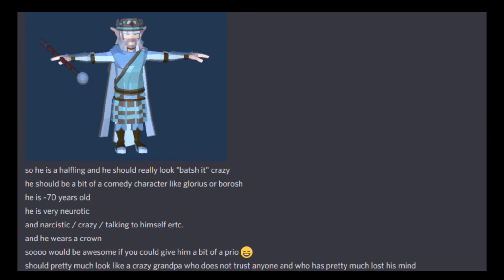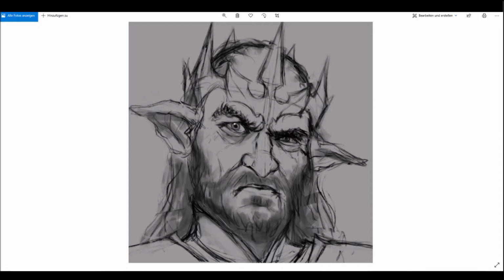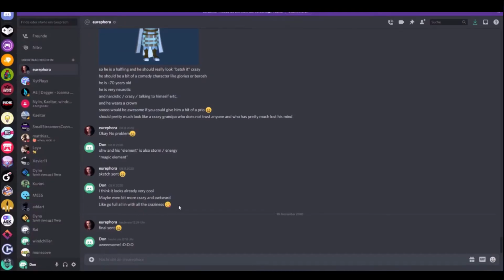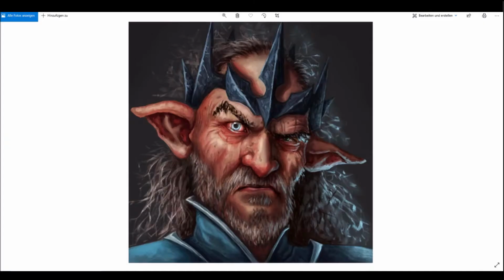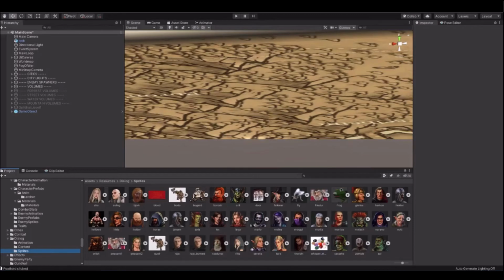For every character we create custom-made portraits. Now, usually what I do is I send a rough description of what I want to our artist. She usually creates a preliminary sketch, and in this case, as you can see, even though I was quite happy with this one, I told our artist she should make him even more crazy. And I think she really delivered with the end result. And here you go, here he is, Pori, our batshit crazy Halfling Mage. As with all of our characters, I just think he looks incredibly cool.